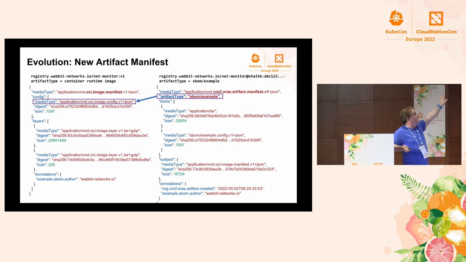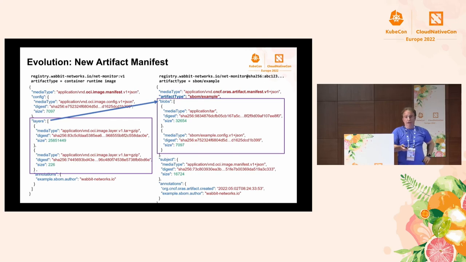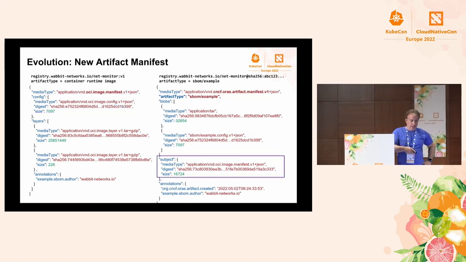We've taken the hack we did in OCI Artifacts, the original one, because that was the way we just took the config media type, and we surfaced it as a first class object, a property, so that we can do the filtering by. We've taken the layers and renamed them to blobs, because layers are unique to containers. Turns out blobs are pretty generic. If you really, really need a config object, there's a media type. Just stuff it in the blobs collection and call it the same config object so you can still get it out. Turns out most of them don't need configs.